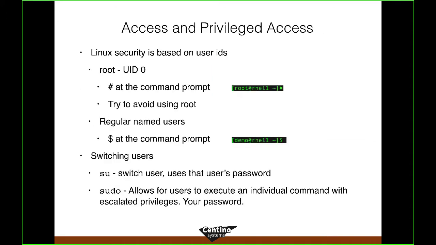And so now let's move on into privileged access, right? Now that we know how to get onto the system, maybe we need to do something with administrative rights. Let's talk about the differences between the two. So in Linux, security is based on user IDs, like literally a numeric user ID, an integer value. And there's a special one called root, whose UID is 0. Root is conceptually similar to administrator on Windows boxes. There's literally no security boundary around what this user can do. It's meant to administer the system. Now, conventionally, when you're logged into a Linux box, you're going to see a pound sign at the command prompt, right?